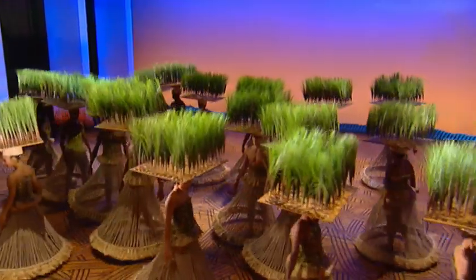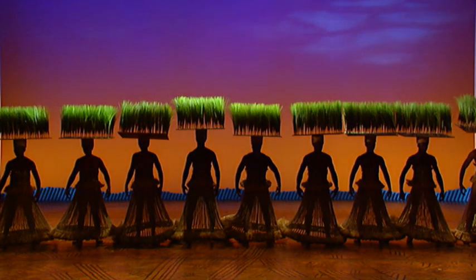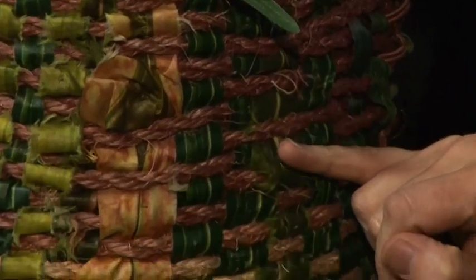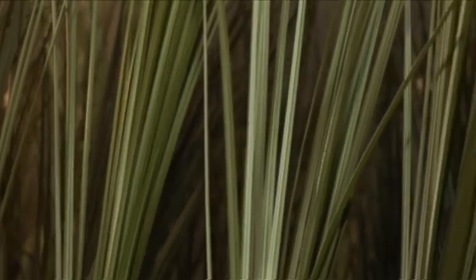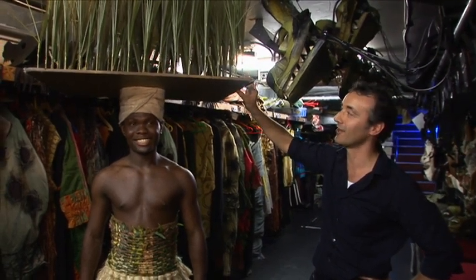This is one of the grassland costumes used in Act 1. There are about 24 of them on altogether to create the feeling of the savannah when Mufasa and Simba are out hunting. There's a steel hoop to hold out the grass at the bottom — it's important that they look cohesive as a group, because if they were all individual the effect would be lost. There's a lovely little grass corset made of artificial leaves, going from the skin colour of the performer down to lighter shades as it approaches the grass. The board is incidentally made of the same sort of stuff they make aeroplane wings out of, so it's supremely light.